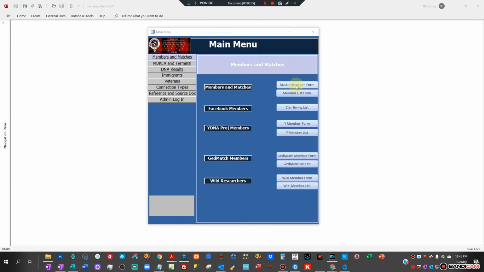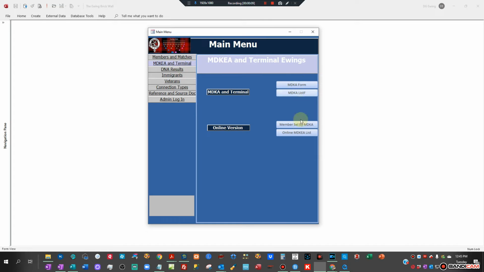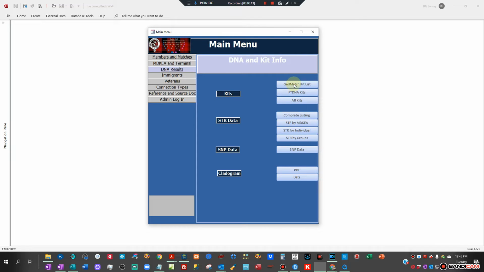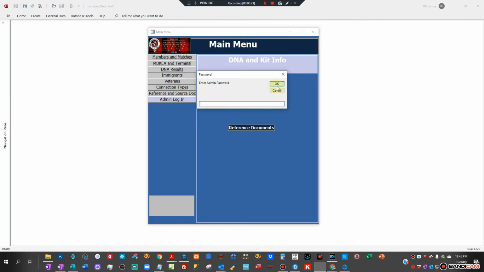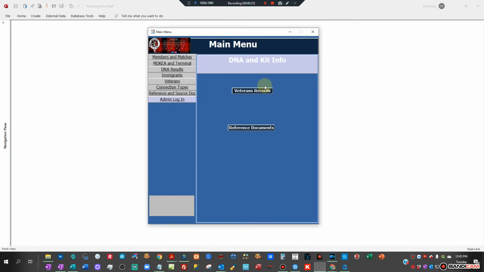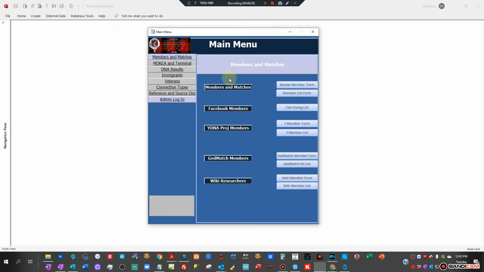On the left-hand side now, we're looking at the most distant reports, and here's all the stuff related to DNA. There will be an immigrant and veterans component to it, and a pretty extensive library attached. And we'll look at each one of those, or many of them.